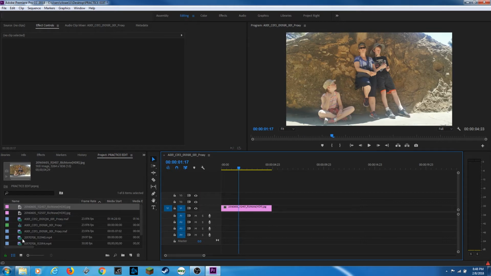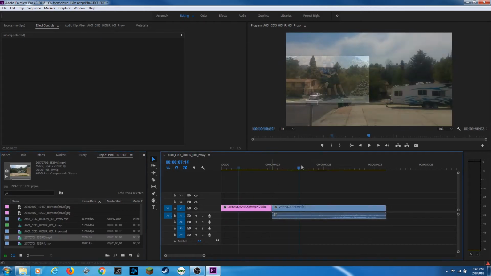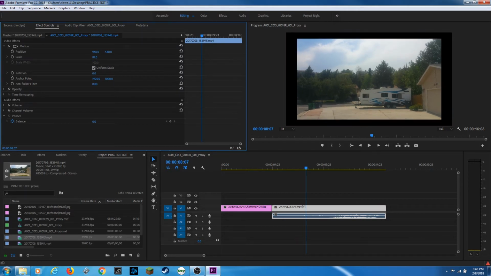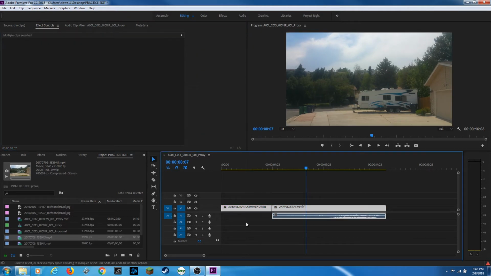So we're looking at the entire image scaled down inside of this 1920 by 1080 space. I grab my Ultra HD, drop that in, and look at it. It's the entire image. And we can tell that by bringing down the scale. You can see as we scale this down, that's the very edge of the frame, and it's scaled to fit this image. And it does it the other way around as well.